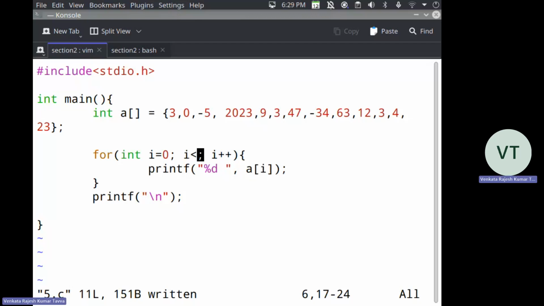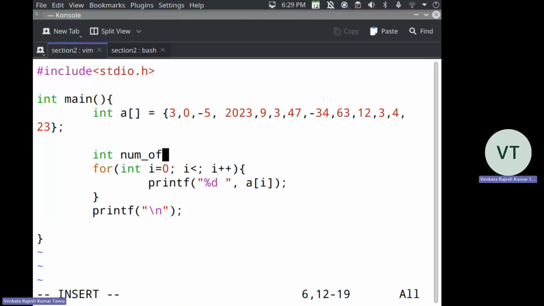Exactly. Size of the entire array by size of one element, maybe the first or second element, whatever it is, that will give me the number of elements. So int number of elements equal to sizeof a by sizeof a of 0.